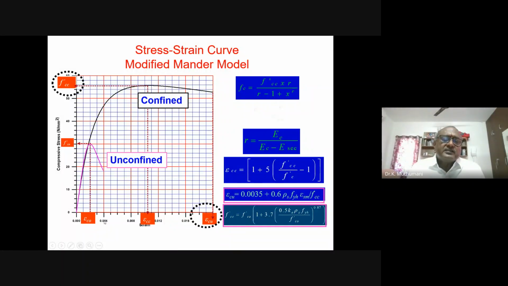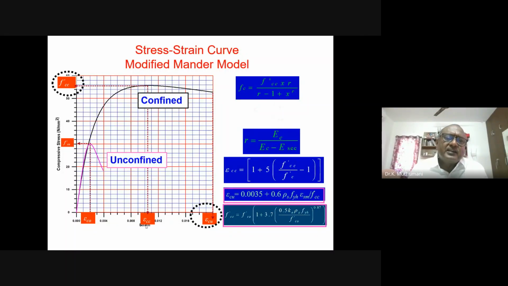That means assuming that it is 0.012 or 0.016, the strain capacity, please understand, this is a very important thing, the strain capacity of the concrete is increased to fourfold. That is a very important thing that has to happen in any concrete. So how are you going to do that? We will come to that a little later. So this is the concept of ductility.